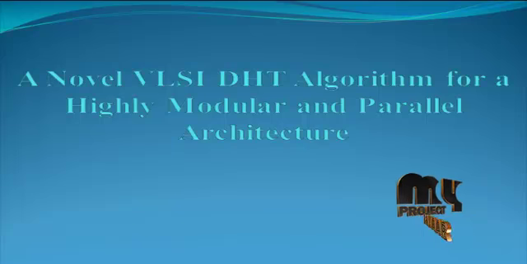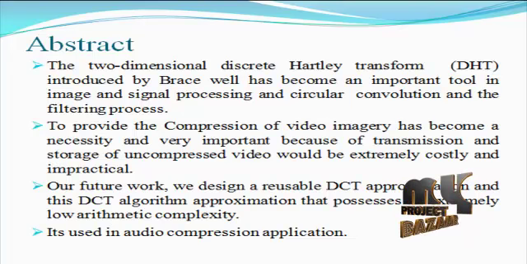Now we discuss the product, a novel VLSI DHT algorithm for a highly modular and parallel architecture. Then we discuss the abstract for the product. A discrete Fourier transform is used in many digital signal processing applications, such as signal and image compression techniques, filter bank signal representation and harmonic analysis. A discrete Hartley transform can be used to efficiently replace the DFT when the input sequence is real.